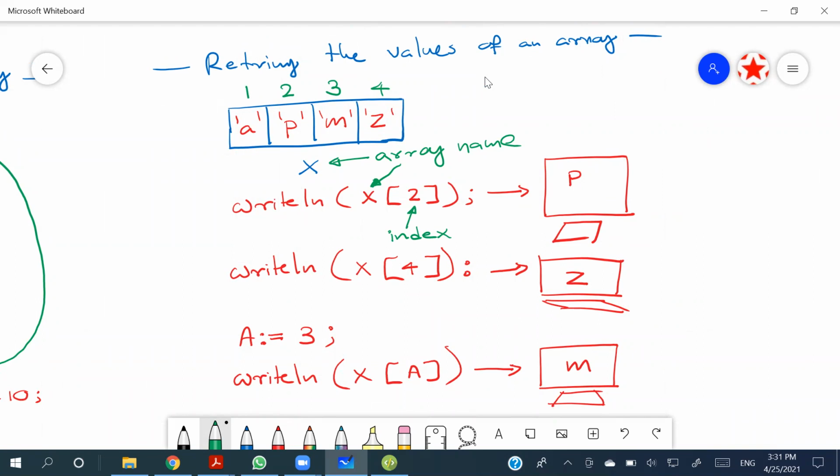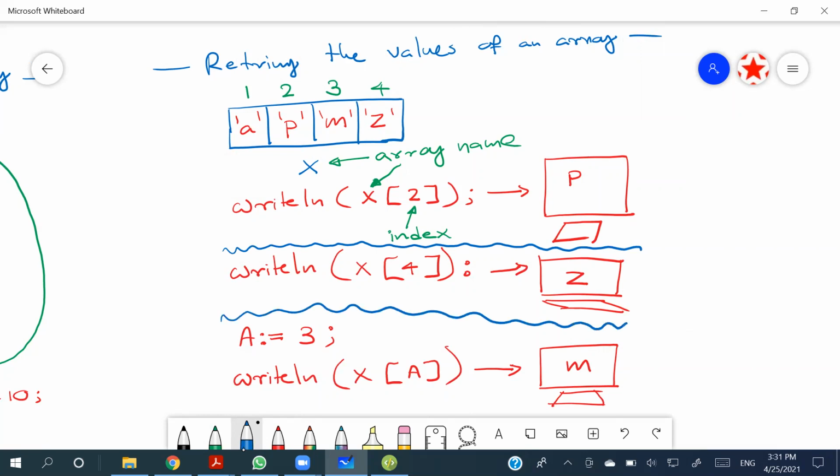And it's better you write this as 3 scenarios, people, right? Otherwise, if this is going to be the same program, you are going to see P, Z, and M on the same screen, like 3 separate programs.